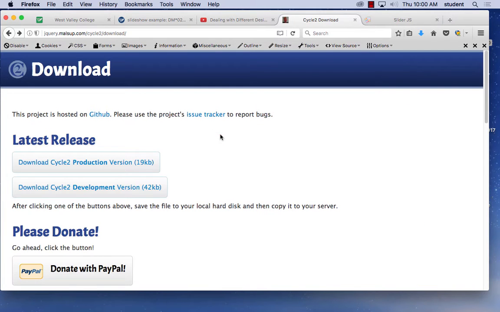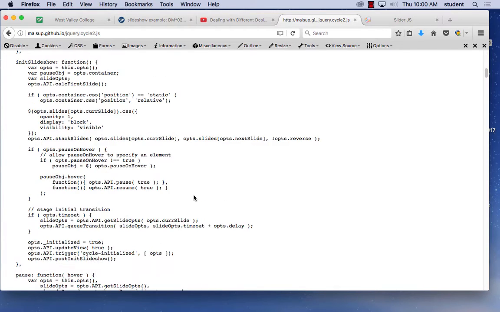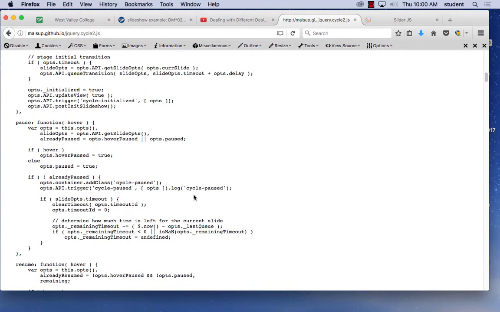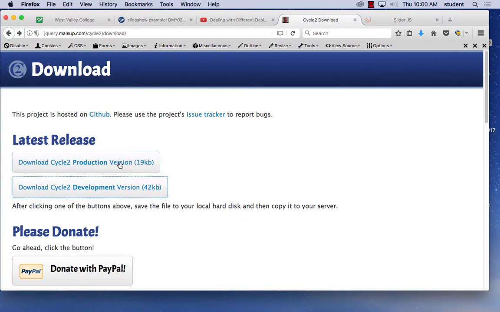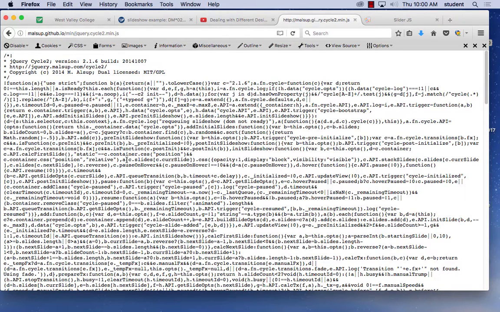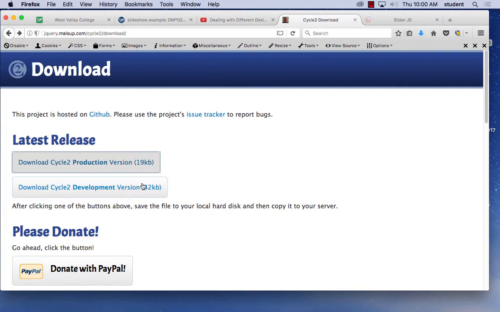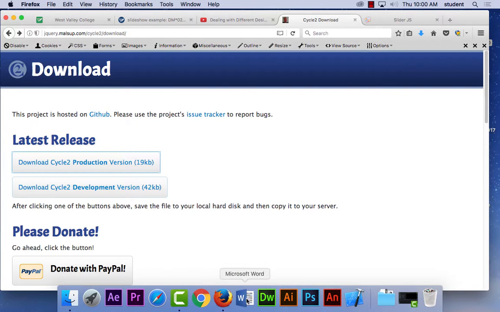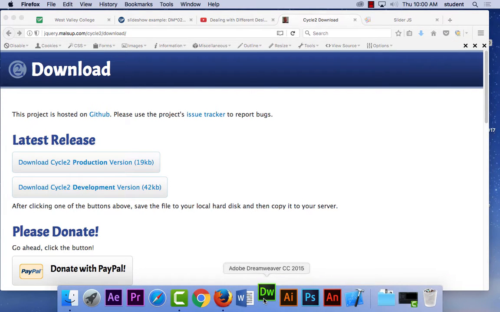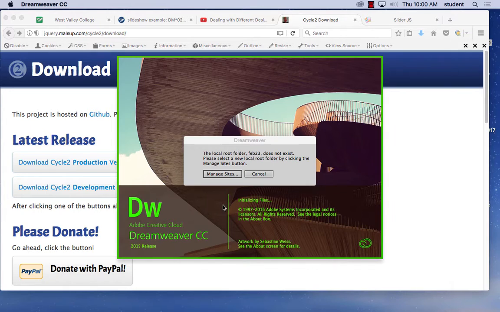This one's a development one. It shows you the code like this, so it's not all squished, where you can go and change it. And this one, of course, is a working version. It's the compressed version. It's smaller size-wise. So if we go to a code editor and start looking at the code.